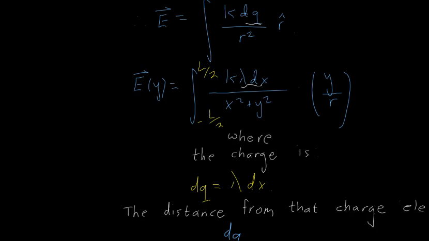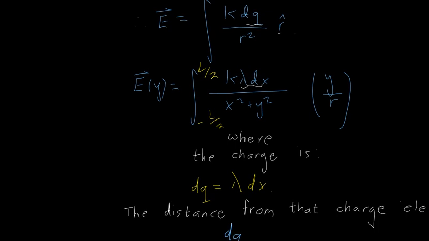Now, what is our hat? Our hat is a vector, but it's the vector that is pointing in the appropriate direction of dEy, because remember, dEy is the electric field that is preserved. Only the y component is preserved. Otherwise, it wouldn't make any sense, right? The electric field in the x direction is canceled based on the fact that the charge was located on a horizontal rod. So I think it's pretty obvious.